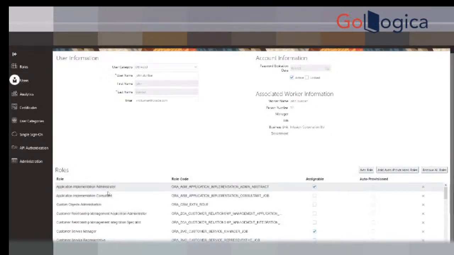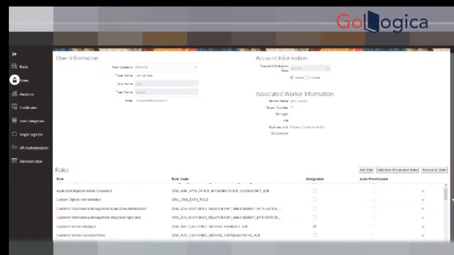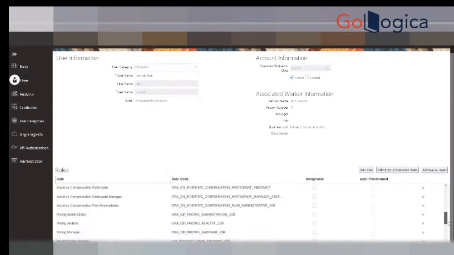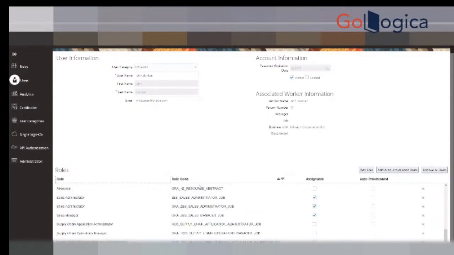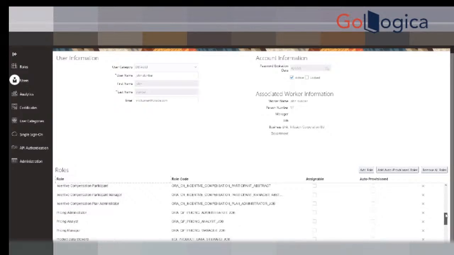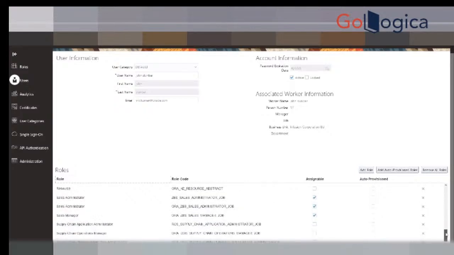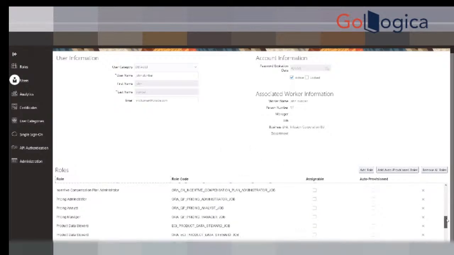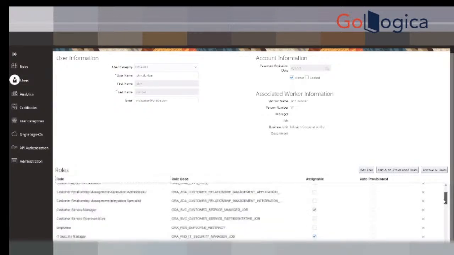Application implementation consultant. See how many roles are there, because this is a super user, super admin user, and it can have any number of roles, depends on the application. And so this user is given a lot of applications access. It has sales, it has pricing, supply chain, you see lots of roles, so that the number of icons grow on your springboard basically. Let's not worry about other roles now. Let's only limit ourselves to sales particularly.